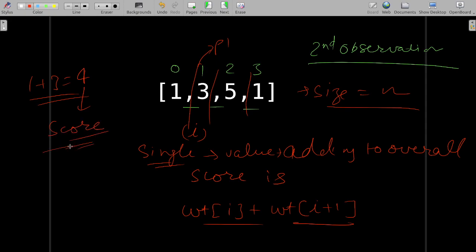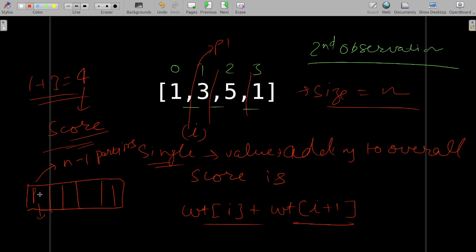So this is the final observation, and based on that we will be forming an array for n minus 1 partitions and adding values of these partitions.